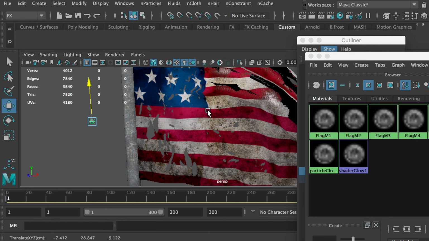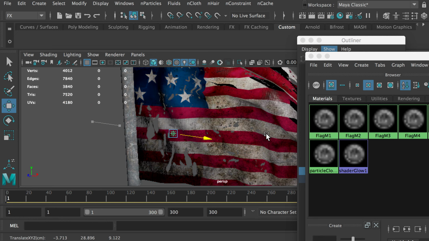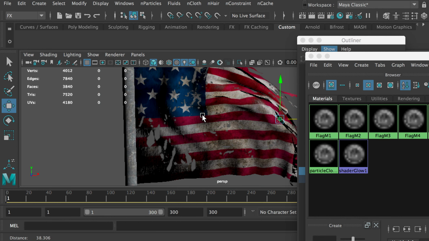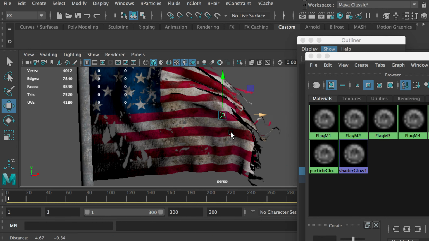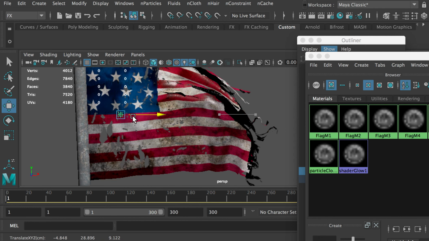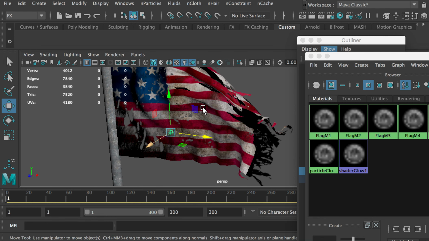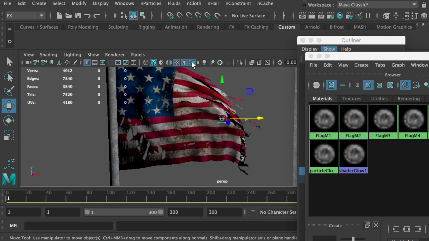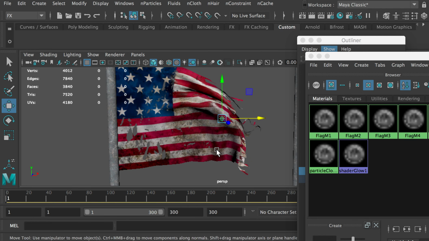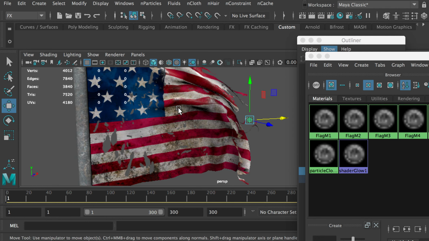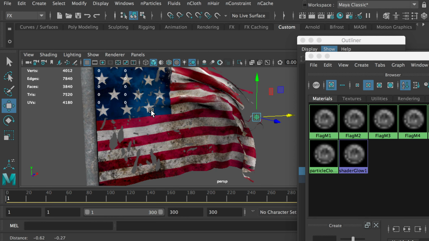So with the light, as you can see, the bumps already interact with my lighting, right? So here are the bumps, and also the reflection interacts with my lights. See here the highlights, the interactions, the reflections. All right, so this is just a preview. If you render the flag, the quality will be much better than the preview. So that's the whole workflow of how to create a really detailed texture for your model, for the flag.